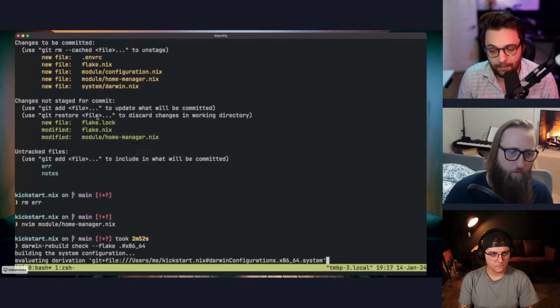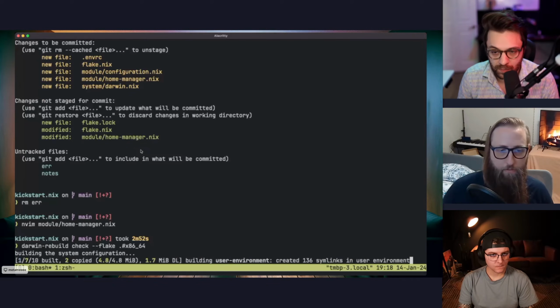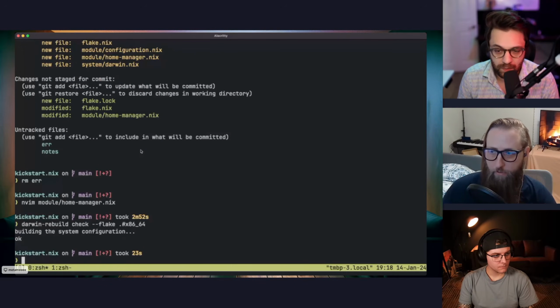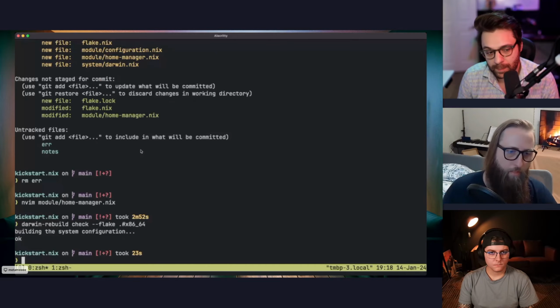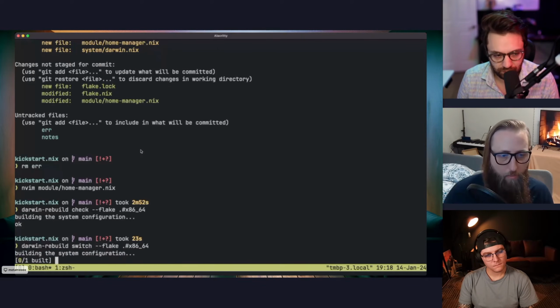And so on macOS, Nix isn't going to symlink those applications under home manager applications into my applications directory, right? Nope. Okay. I think they're technically privileged directories. All right.